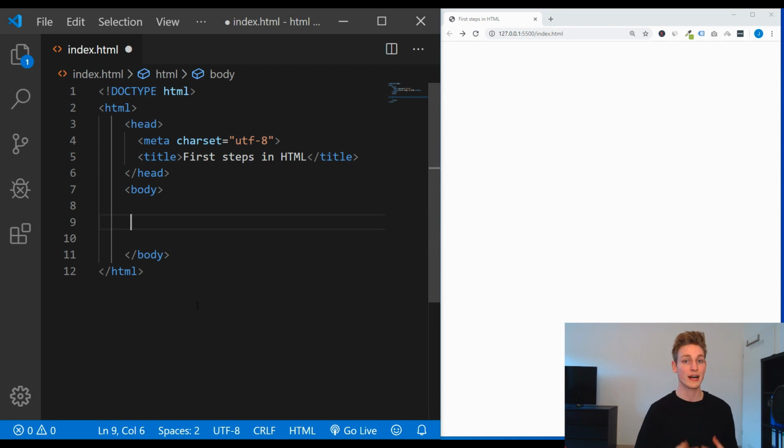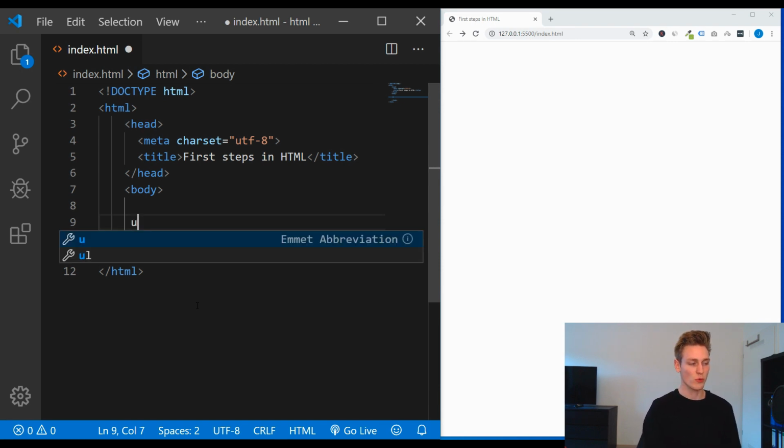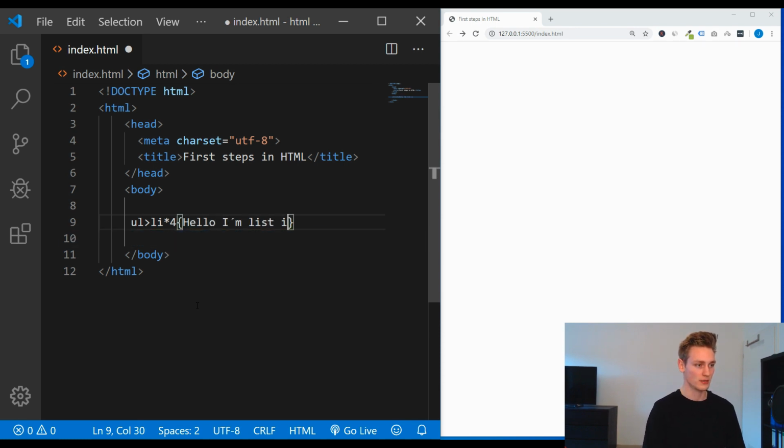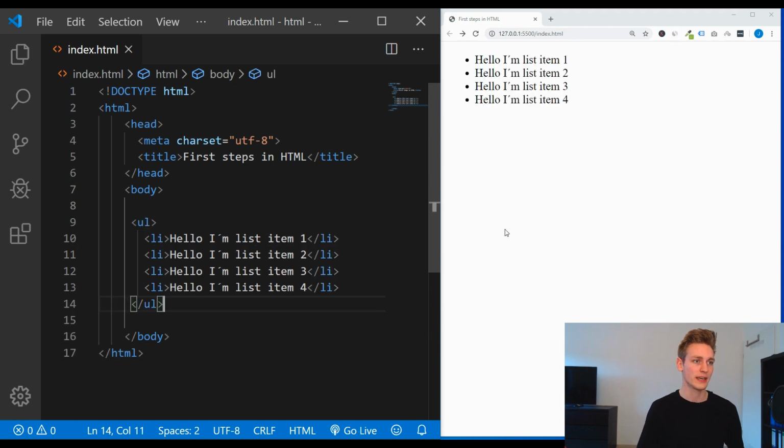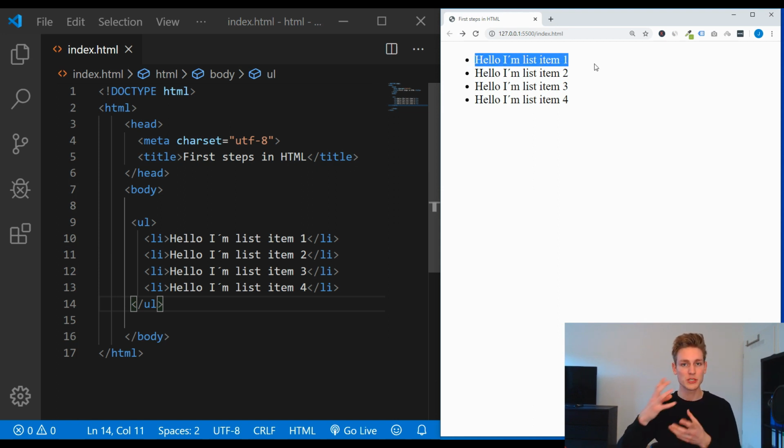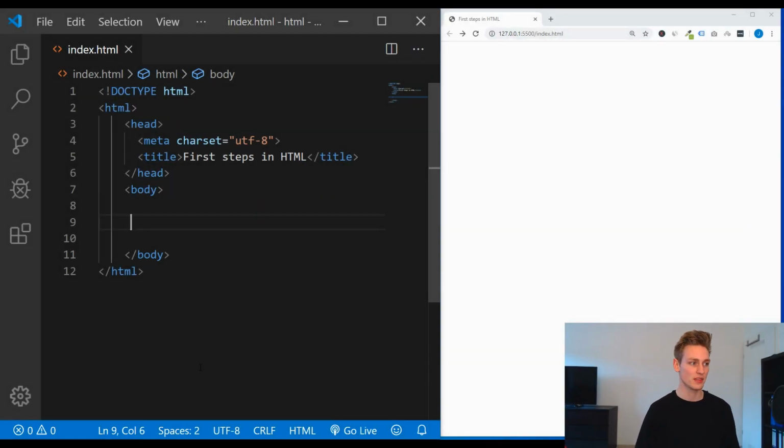On number 4, we have unordered lists and list items. So we would have one unordered list element to wrap up multiple list items. And let's say we have 4 list items. Let's say, hello, I'm list item X. And then you would see we get this list style element. And the list items don't have to be plain text. They could be more complex or maybe images. So maybe your product collection page is made up of a list, or your store navigation is made up of multiple links in an unordered list. Who knows?